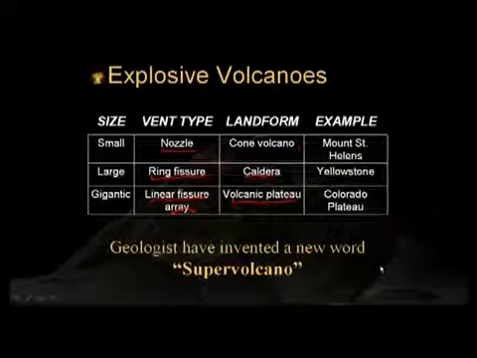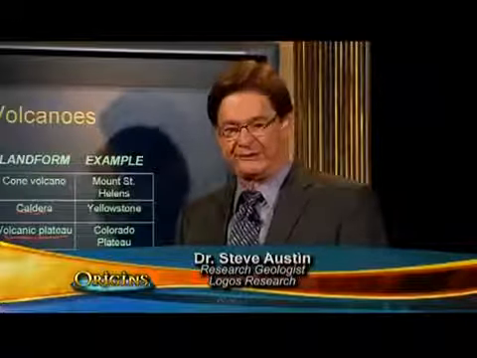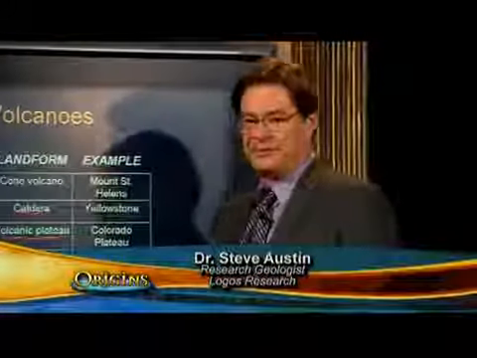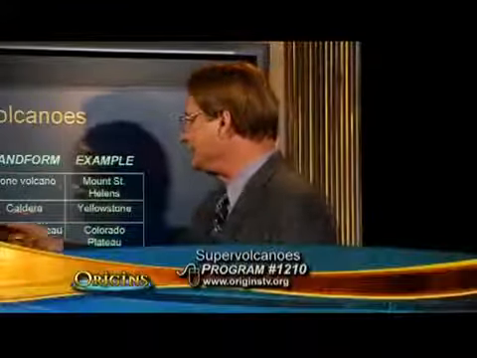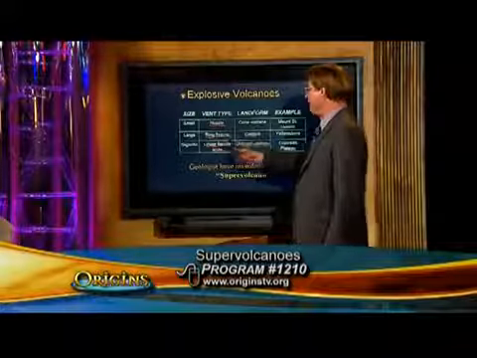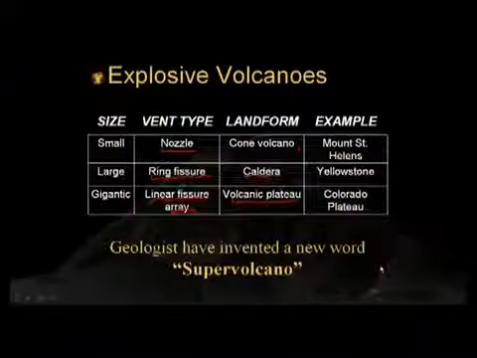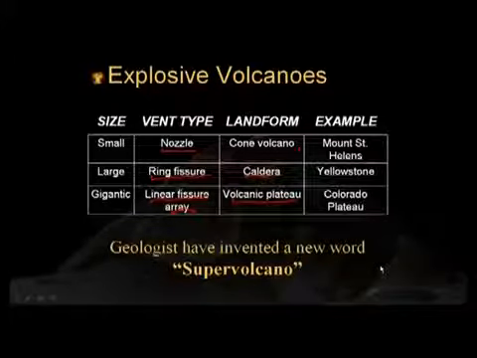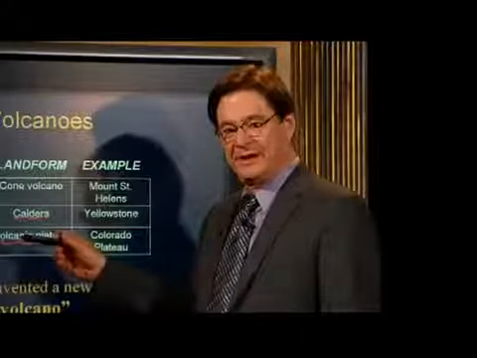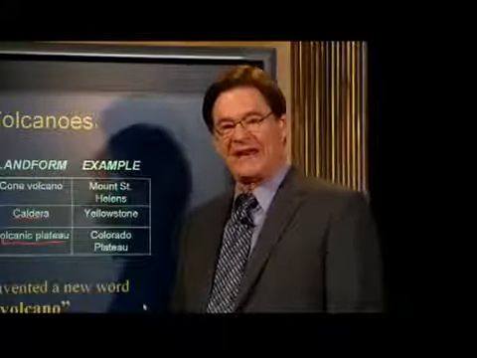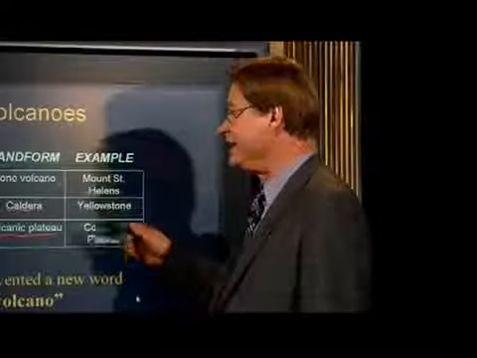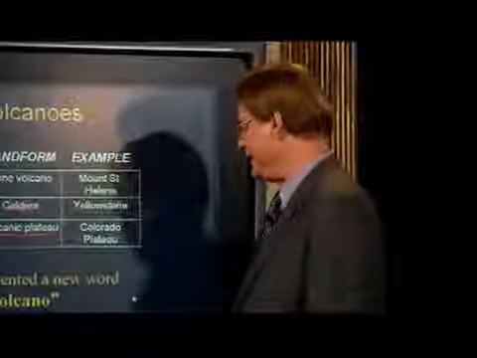An example might be something like the Colorado Plateau in the western United States, in Wyoming, Colorado, Utah, that type of thing. And because of the understanding of the large and gigantic volcanoes, this understanding of ring fissures and now linear fissure array volcanoes, we are coining the word supervolcano. The supervolcanoes are these really huge ones. Okay. So Mount St. Helens is just a small to average volcano from the standpoint of human experience in history. There have been a lot bigger volcanic eruptions in history.